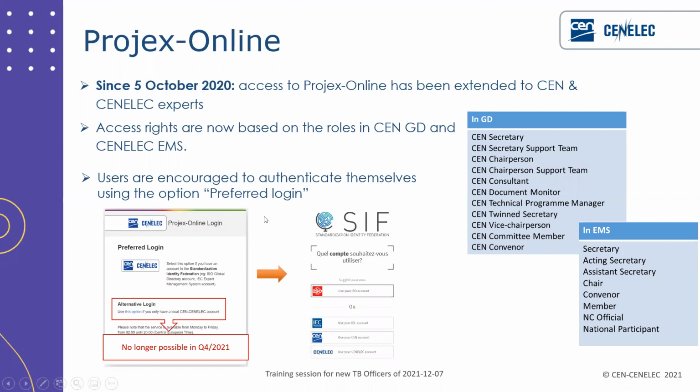Regarding the login, up to now, you had the possibility to use either your Global Directory or EMS account, or the CCMC local account that we gave to you. However, later today, we will deploy a new version of Projex-Online, and the only way to access this tool will be via the CIF, the Standardization Identity Federation. And for that, you will need a CEN Global Directory or a CENELEC EMS account to connect.